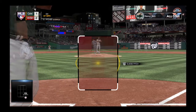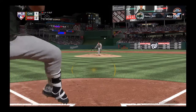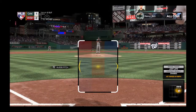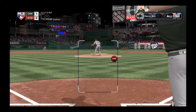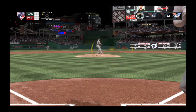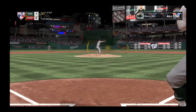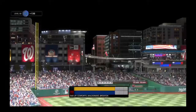Yasmani Tomas is in for the third time here as he watches one that misses low. It's a ball and no strikes. Snatched out of midair at first base for out number 2. Here's Rougned Odor now. He's 0 for 2 with a strikeout in this one. I had him guessing that time as he's barely able to foul it away. Fastball, and he's quickly in the hole, 0-2. I think a big reason why he's been so effective in this one is that he's been getting ahead of just about every hitter. Seems like every one of them. Well, the play's been made, and that retires the side.